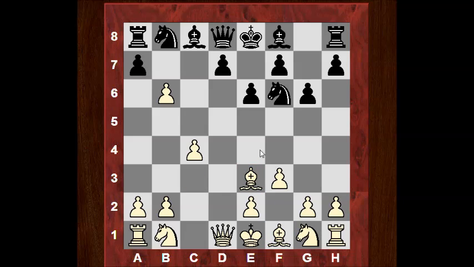But Fabiano actually, after b6, doesn't take that pawn, he just lets black go potentially equal on pawns after knight c3. Now Grischuk persists with the pawn sacrifice. He could actually just take on c5 to equalise the pawns, and it wouldn't be such a big deal. That d6 square, in this engine variation, knight b5 here, apparently this is not too terrible for black.